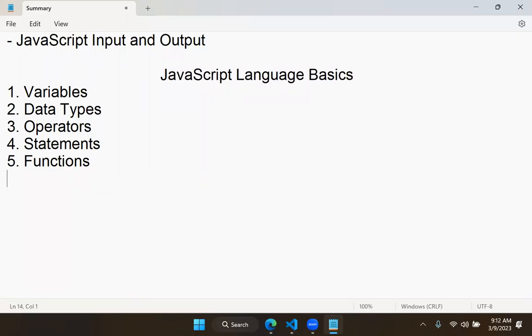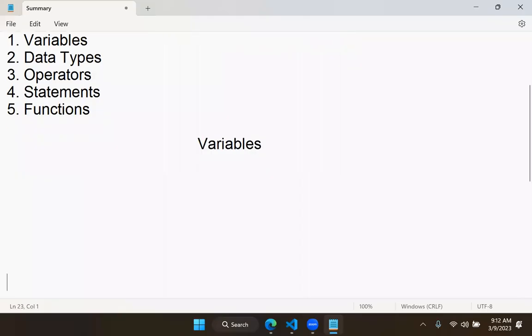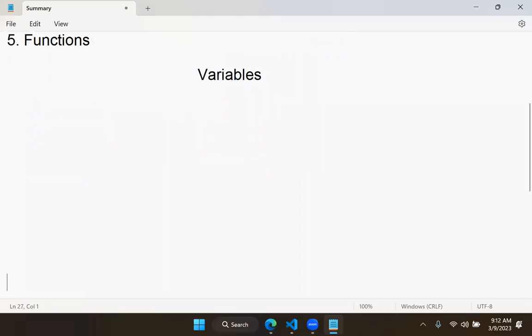In the JavaScript language basics, first important, we will start by understanding variables. So what are variables and why do we need variables? What is the purpose of a variable?